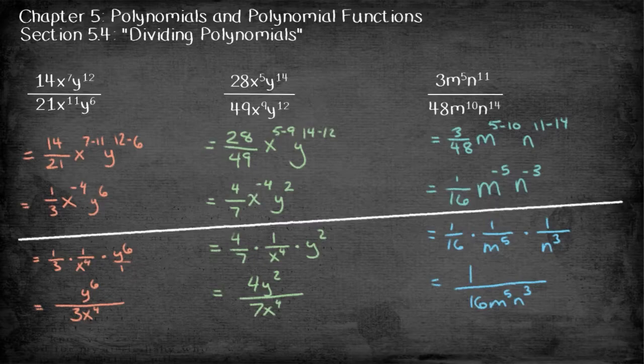But actually, this step isn't necessary, so you don't need to do this part unless you are specifically asked to keep your answers with positive exponents. And for the moment, we've got enough to worry about, so why don't we just say we're okay with negative exponents for the time being?